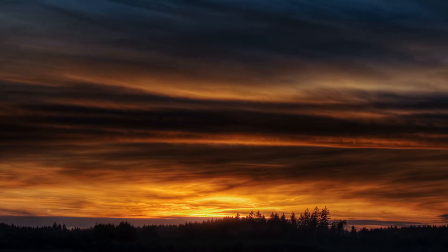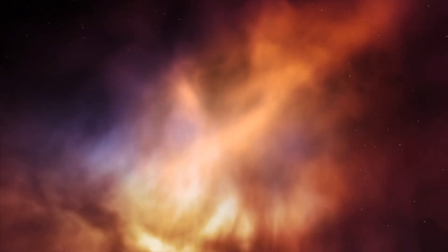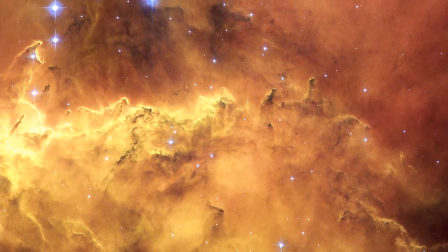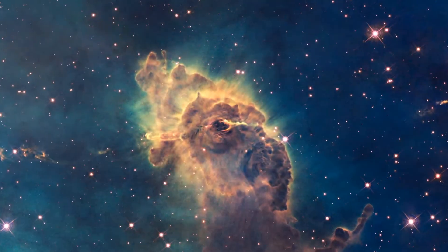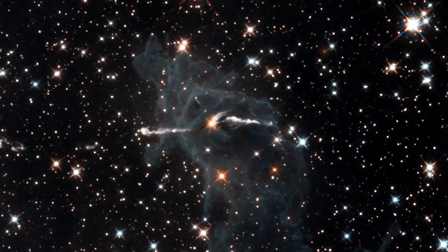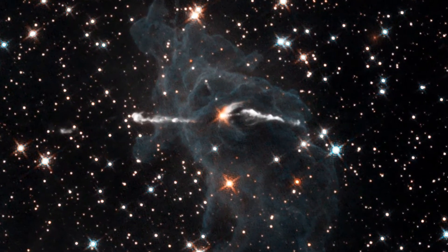But protoplanetary nebulae shine far more brightly in the infrared part of the spectrum. Infrared imaging is also extremely useful for peering through huge interstellar dust clouds which are impenetrable to visible light. The reason for this is similar to why sunsets are red — just as particles in the atmosphere scatter blue light more than red, interstellar dust clouds block visible light more than infrared. Hubble has become famous for its striking visible light pictures of huge clouds of interstellar dust and gas, but sometimes scientists want to know what's happening behind or inside the cloud. Making infrared observations pulls away the veil and reveals the hidden stars.